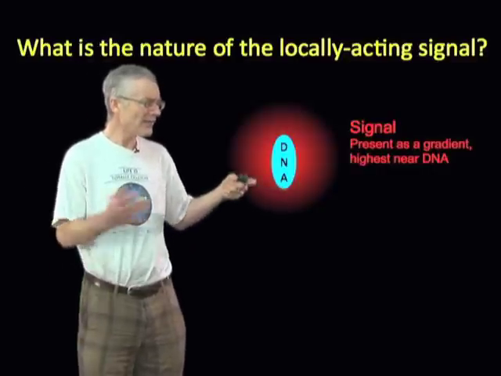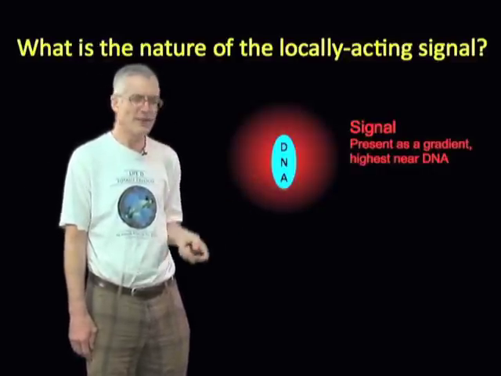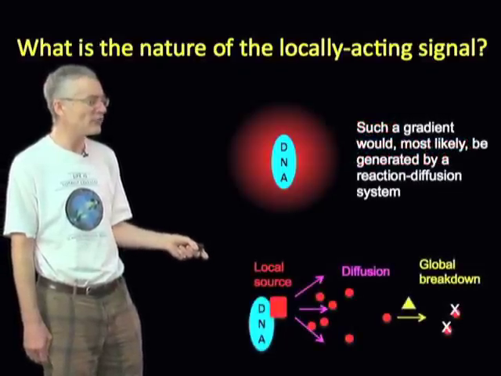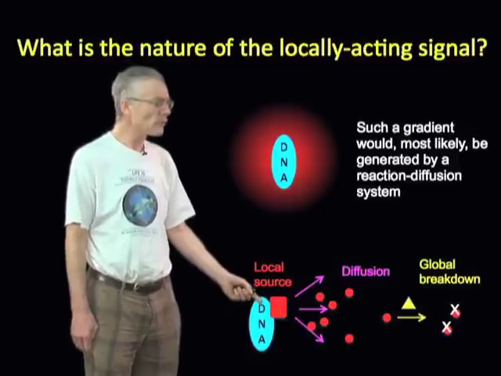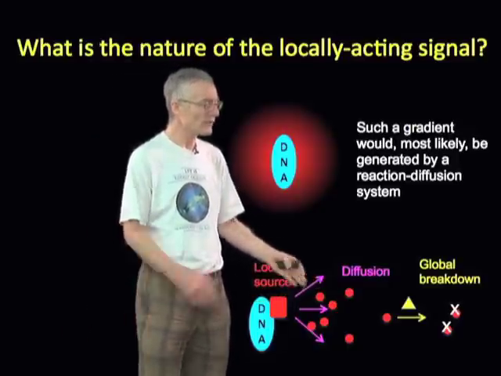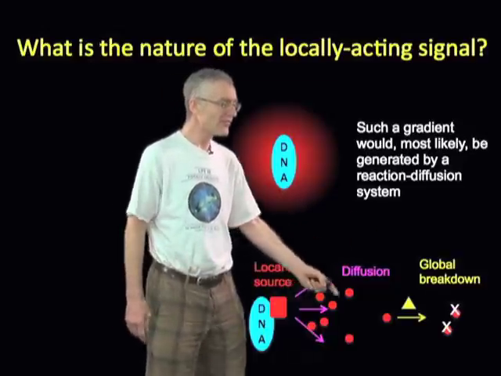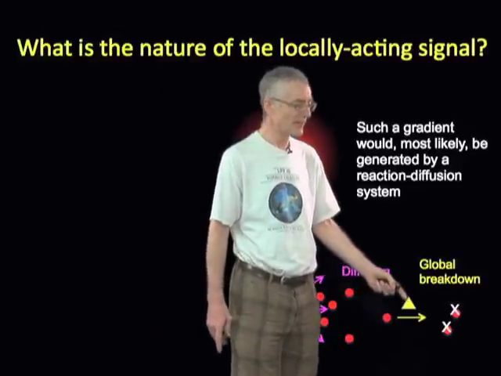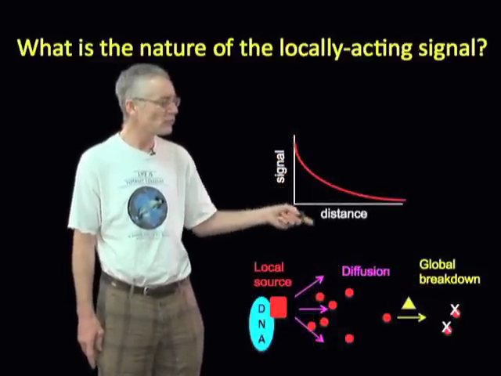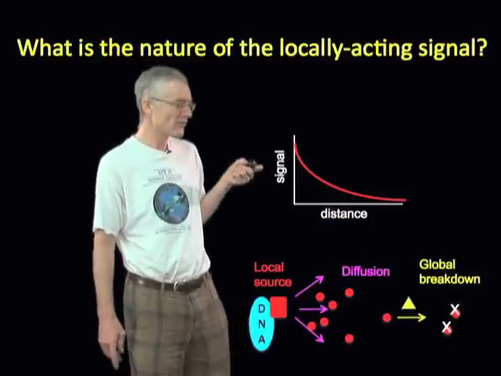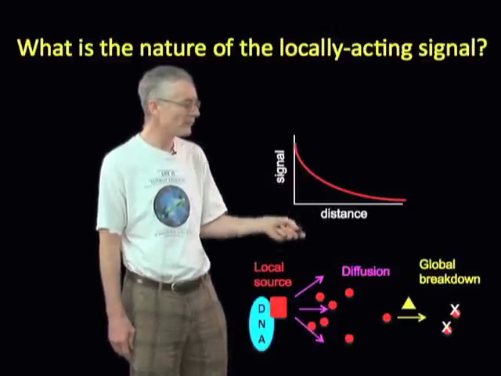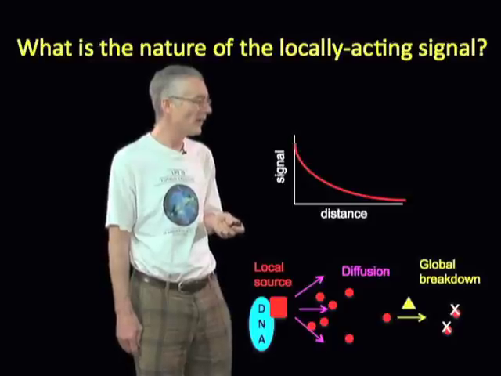Okay, so DNA is sending out some kind of signal. What is the nature of that signal? And I think Eric early on felt that it would likely be what we could call a reaction diffusion system. That's something with a local source stuck to DNA or stuck to chromatin that creates some unstable molecule that can diffuse away. That molecule is unstable because it's broken down here by a second enzyme. And if you have a reaction diffusion system like that, it'll give rise to a spatial gradient in concentration of the signal. And for those of you who are mathematically inclined, you could figure out what the shape of this curve is, what mathematical function it would be for a point source.